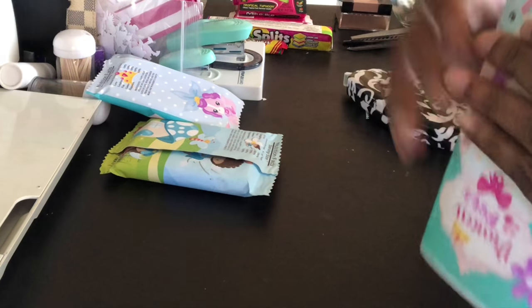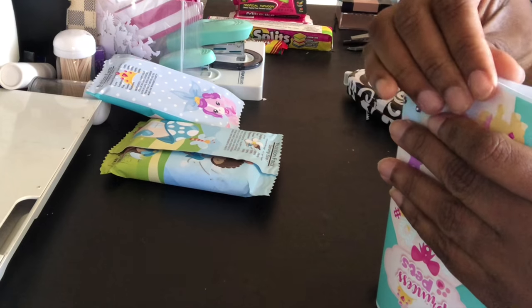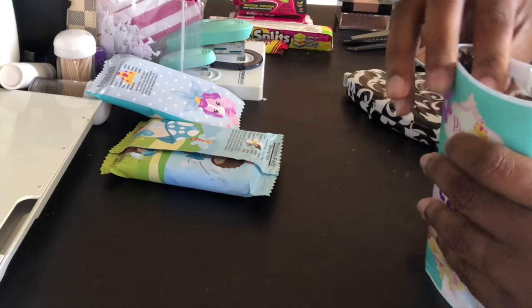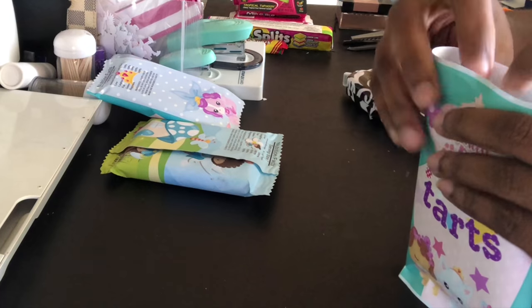Okay, I'm gonna fold this in together. Okay. And then press this down some. And then fold this in.